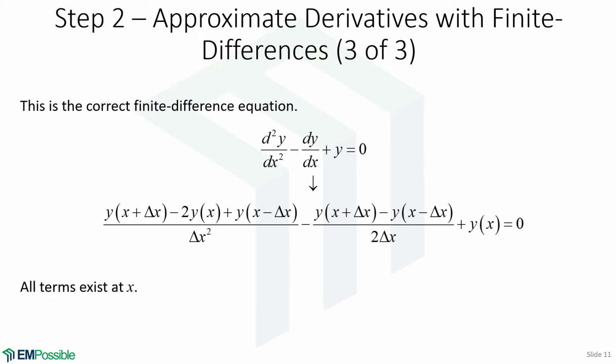So that's the big rule. When we write a finite difference equation, every term must exist at the same point in time and space, although we don't have time here to really demonstrate that. So we have a good, stable, finite difference equation. We are ready to proceed with this method.